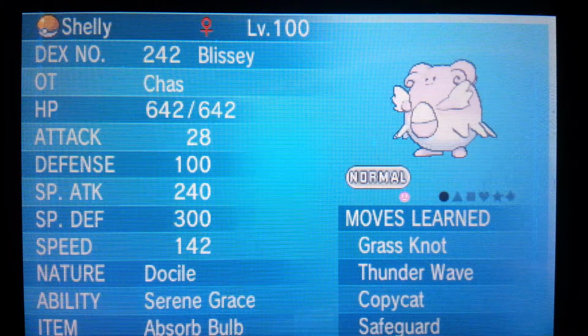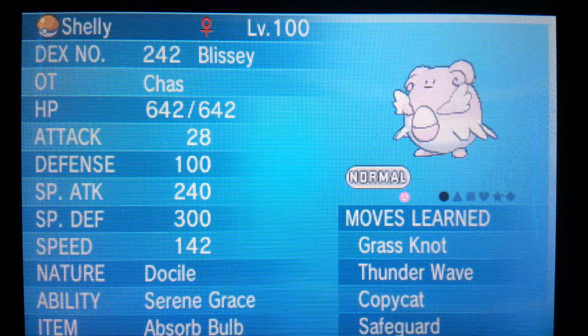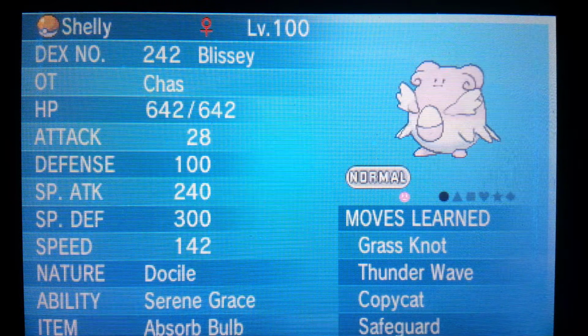Now, for a little more speed control, we do have Thunder Wave on Shelly. It is much like Arbok's Glare, except it is blocked by both electric and ground types, but anything other than that, we're going to be able to get some paralysis off, cutting the speed of the opponent, and possibly making them lose some turns to full paralysis.